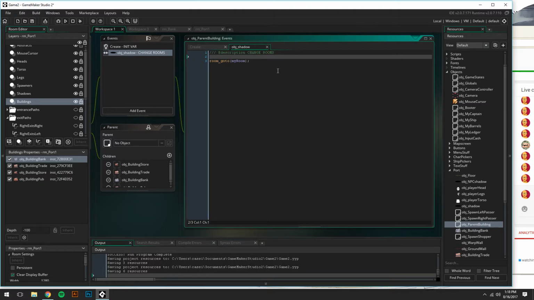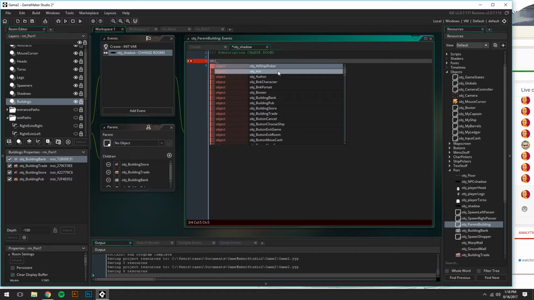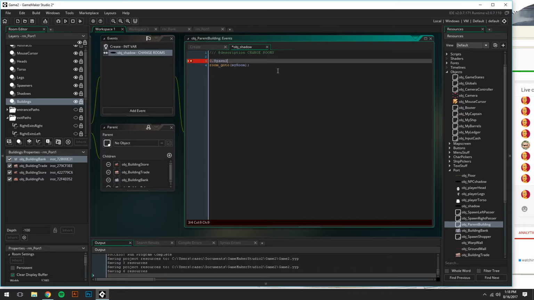So, what we can do is G dot spawn X is equal to OBJ underscore shadow dot X, and G dot spawn Y is equal to OBJ shadow dot Y plus 10. Whoa, not 100. 10. I think, yeah, that'll be good. Actually, I think that's it.